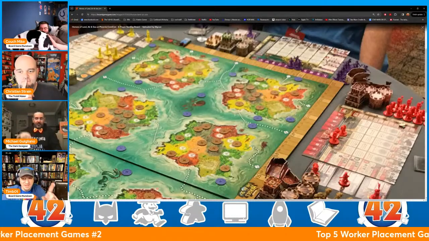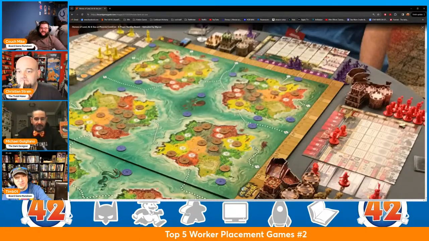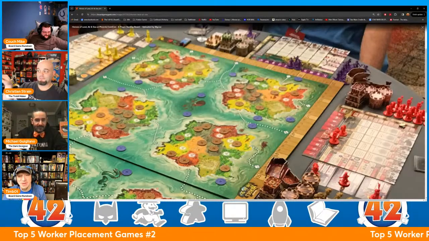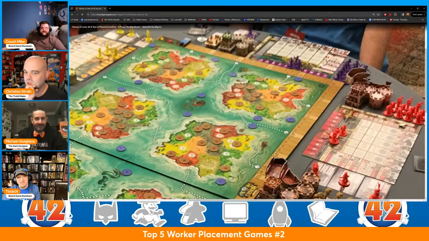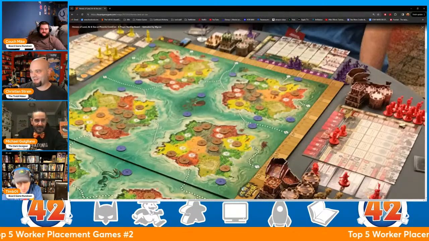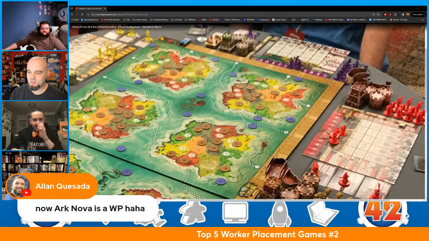You have workers and you place them. Is chess a worker placement game? No, that is a territory control game. No, that's a player elimination game. That's all it is. Yeah, you wouldn't want territory control to be involved in worker placement. Hey, I love territory control, and if you can add worker placement with it, it's going to make it one of my top favorite games. Oh, hey, they did. Arc Nova is a worker placement. Haha.